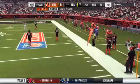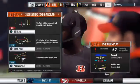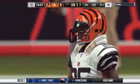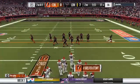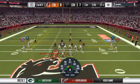Underneath, this is Bernard, and he'll go out of bounds after taking it a little further down inside the 40. So many times you hear today's NFL described as a space game. Get your best players into space with the football in their hands. That's why sometimes you just swing it out to your runner, get him out in the flat, and let him have a chance to make people miss in open field.